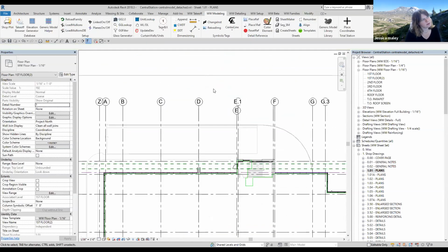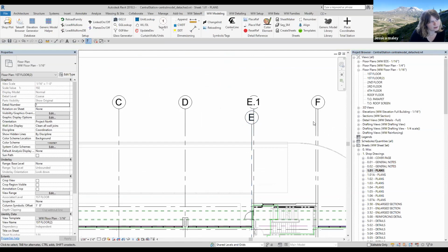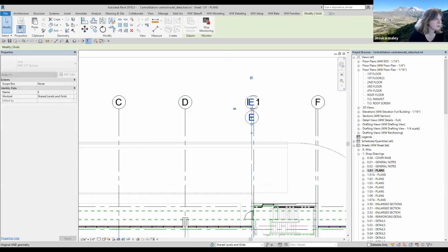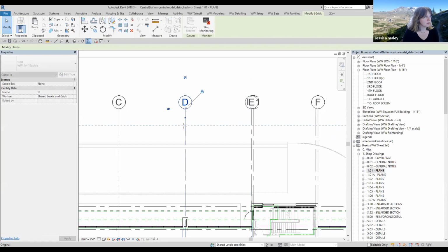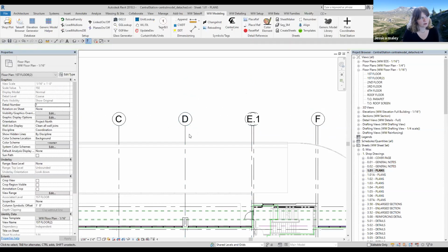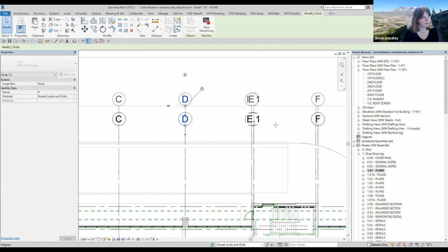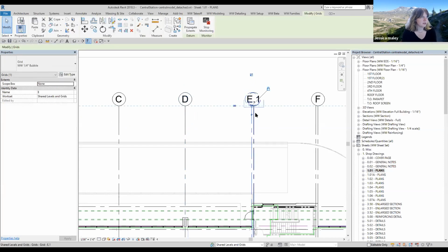Sometimes one grid line for some reason is not in sync with all the other ones. If you just select it and drag it up, eventually it will find and stick to the other grid lines. Release it, and now it will stay in sync with all the rest of the grid lines if you end up adjusting them. Here, obviously, it's a problem that these are overlapping.